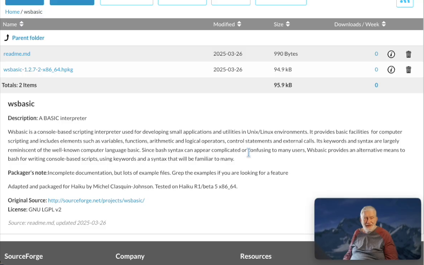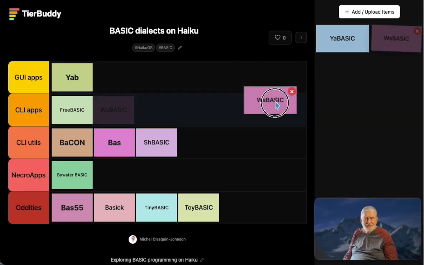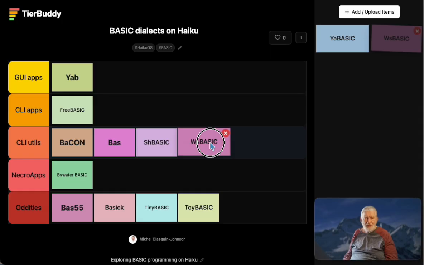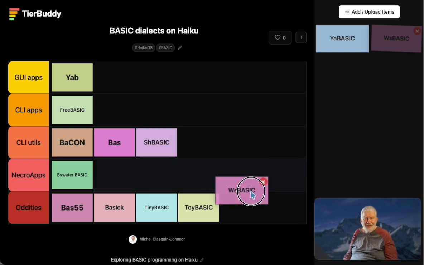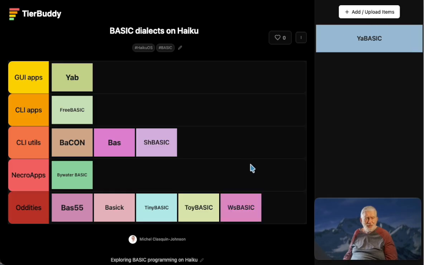I was going to put it here, but the complete lack of documentation, I'm sorry, if you can't be bothered to write a little help file telling me what keywords are available, then you're an oddity.